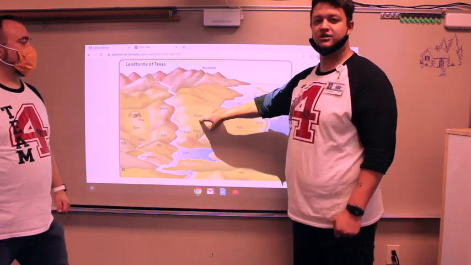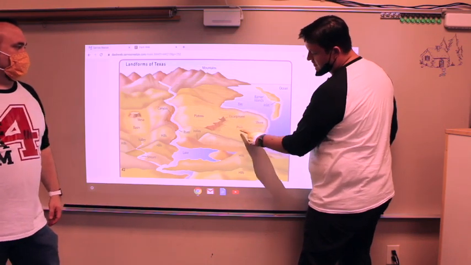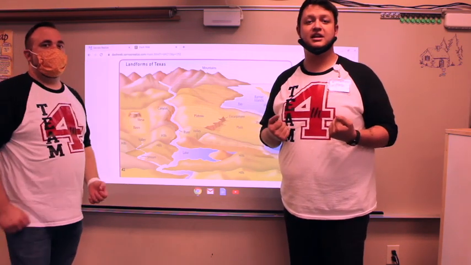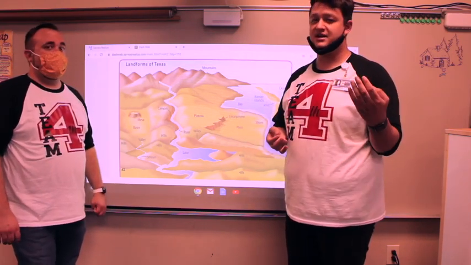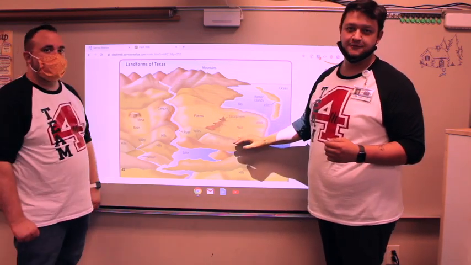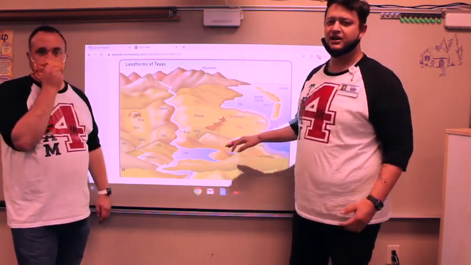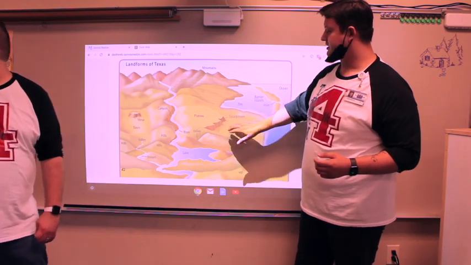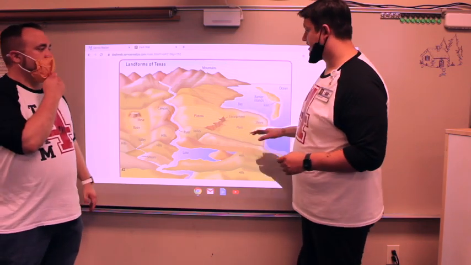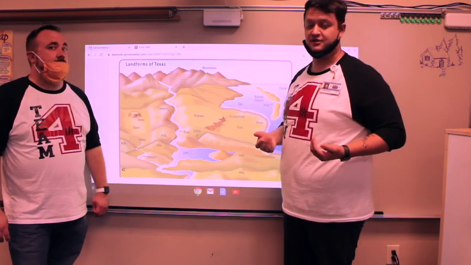Let's talk about plateau. A plateau, as you can see, is up way higher than this plain here. So a plateau must be an area of land that is elevated or raised up from another area or the area around it. And now if you look here, it's escarpment. The escarpment is the cliff or the very steep slope that surrounds the plateau. That basically signifies the end of the plateau.